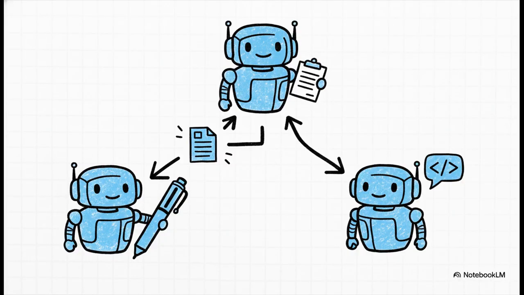You can actually have your agents work together. Imagine this. You have a project manager agent. It tells your content writer agent to draft a blog post. Once that's done, it passes the text over to your web coder agent to automatically build a landing page for it. An entire team working for you.